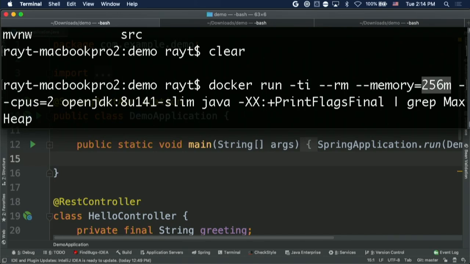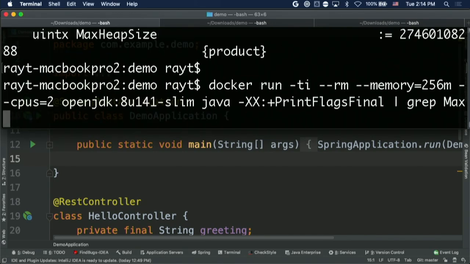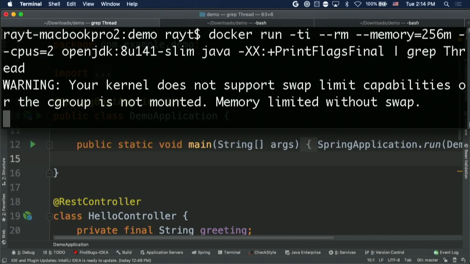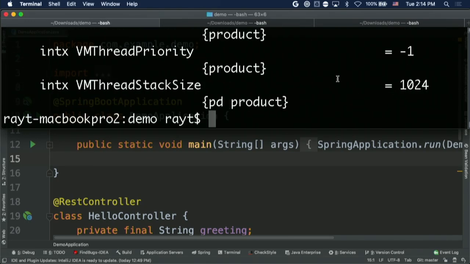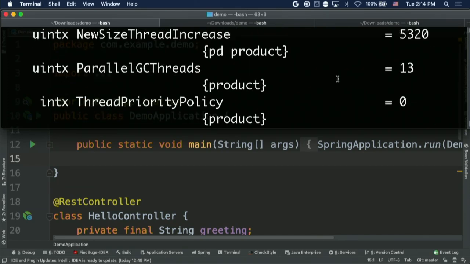Now, more specifically, another really big issue that people don't usually see immediately, but maybe see later, is the number of threads that the JVM thinks it can have. Because it's using parallel GC, if I were to look at the parallel GC thread, if I scroll up a little bit, there it is. Even though I assigned it 2 CPUs, the parallel GC thread count is actually 13. That's also because the JVM is not container aware in this particular version, and so it's seeing 16 CPUs on my host, and it's using 13 of them for my GC threads.